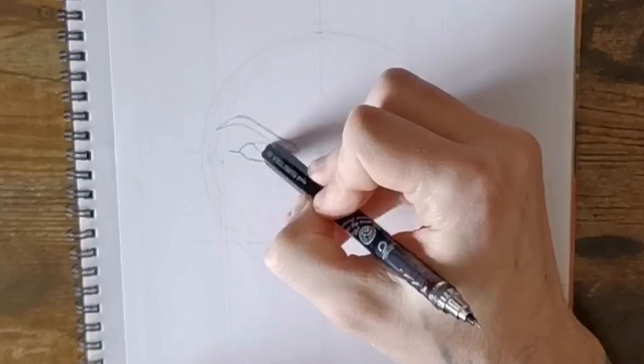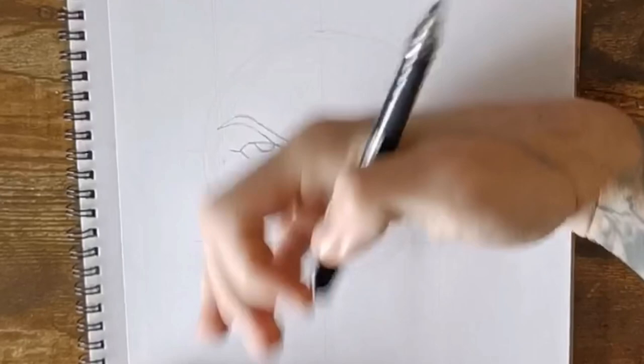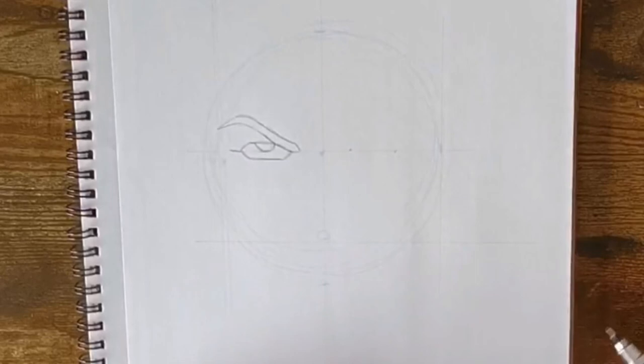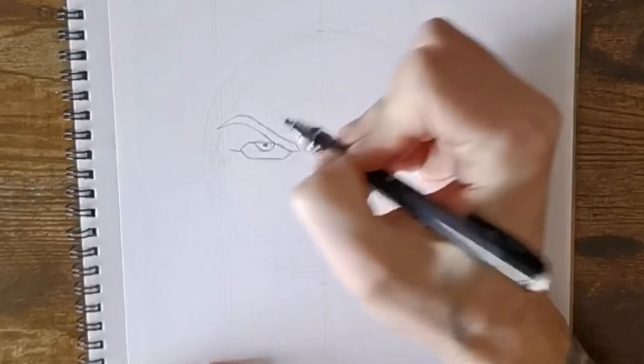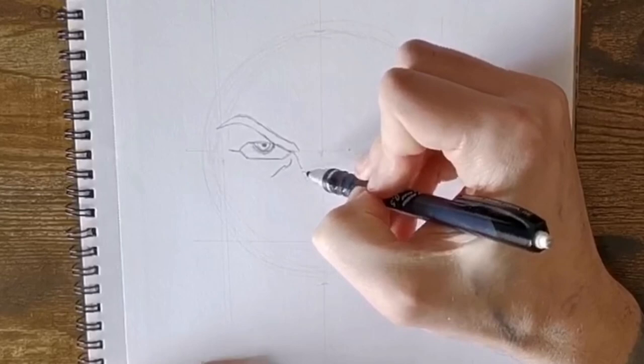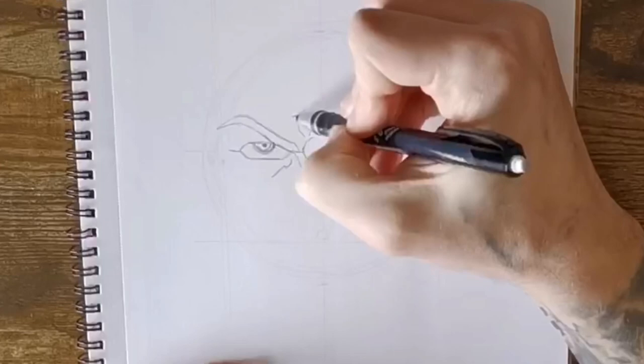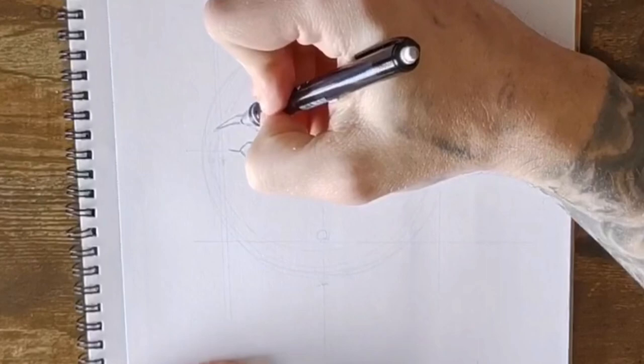I'm going to make his eyebrow come further down and his pupil join rounder. I want the eye at the bottom part to be a little bit straighter — there we go, nice and straight. That's the left side, just adding the pupil and thickening the iris up. Now we're just going to add in some expressions under the eye towards the nose, so he's got like a creased face, drawing it up and then it goes out wide following a similar shape to the eyebrow, which I'm just going to thicken up and make a little longer. He has another crease directly in the middle.